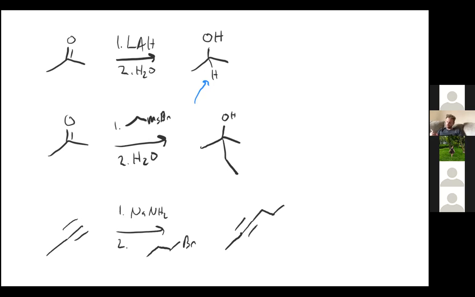Alternatively, now we can do something like having an aldehyde here or a ketone to generate this product here. So this gives us a little bit more in our toolbox in terms of generating these carbon-carbon bonds, which will be helpful when we talk about synthesis probably Monday.